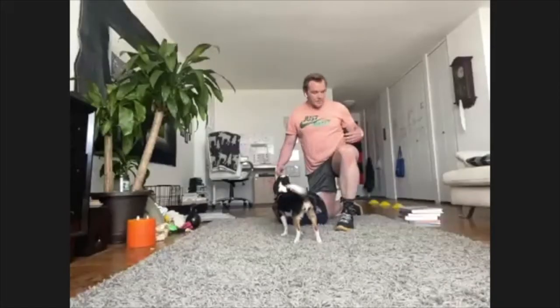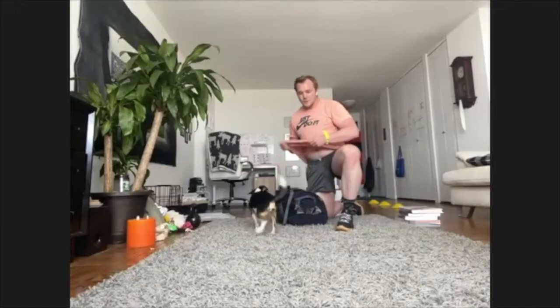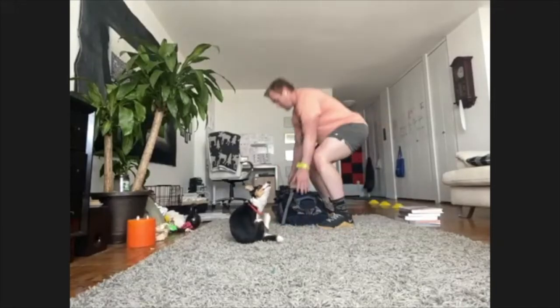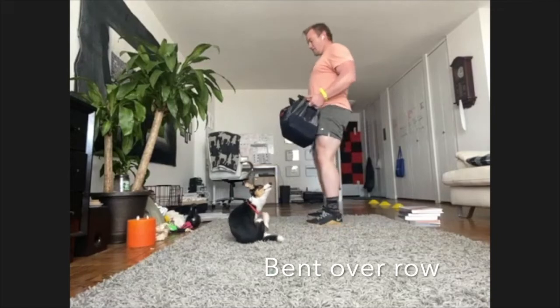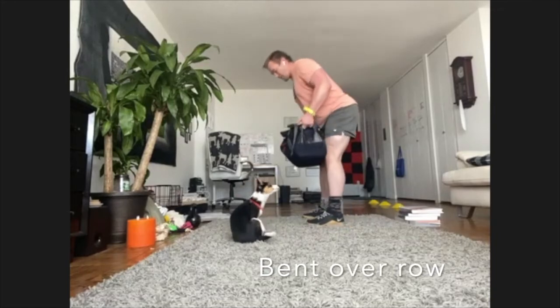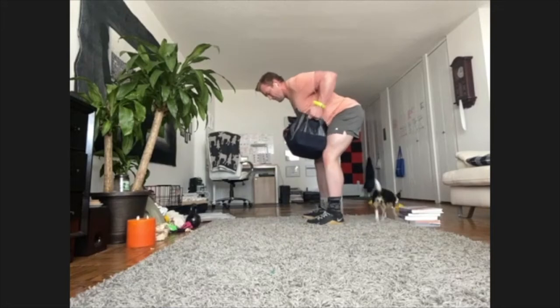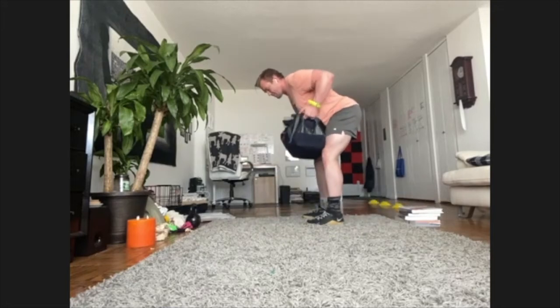What about the other side? What about the reverse? Can we get some lat work or some back work in here as well? Yeah, I think, again, keeping it with the same bag that we've used, right? So this bag is 90 pounds. So we're here, lift it up here. We're just gonna bend over right here. Some rows, some bent over rows in here.